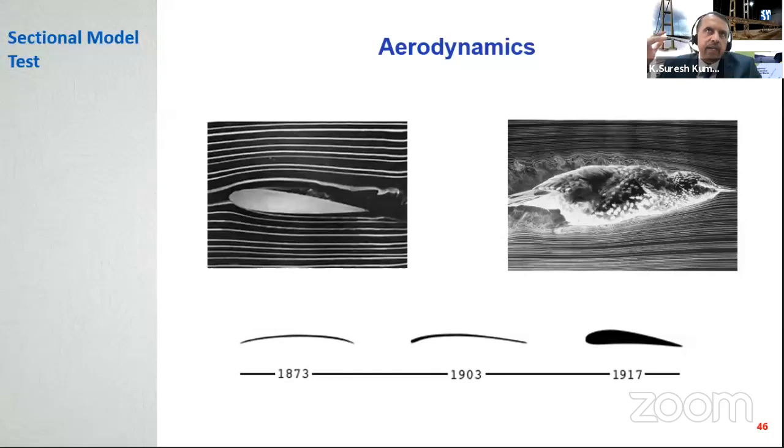The only advantage we are getting in bridges is that sometimes you open up the crash barrier with a steel barrier or something, then you have a sleek section, and the vortices will get attached to the top surface and bottom surface, something like the CFD that I showed. In such cases, you don't get too much vertical oscillation. So that is more like getting towards a streamlined section.